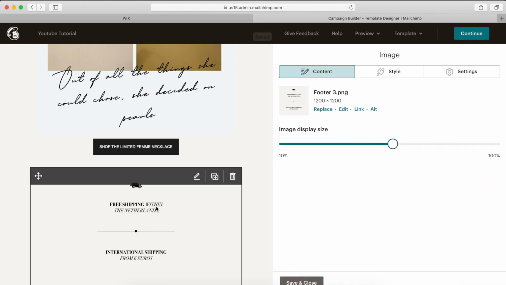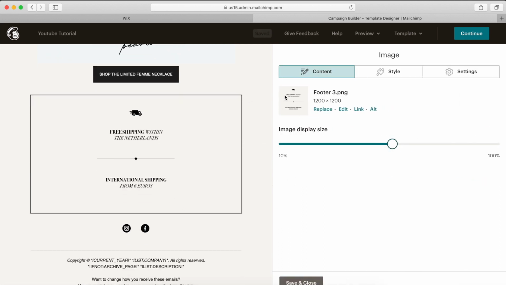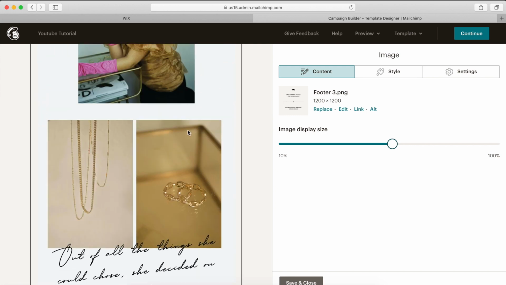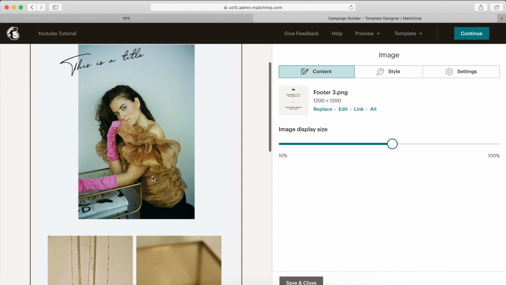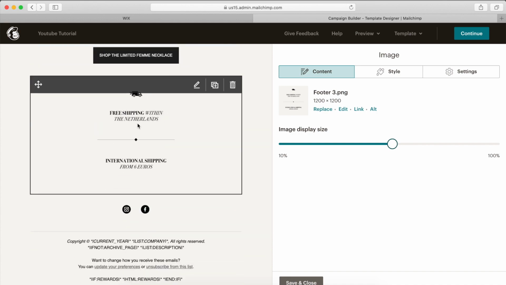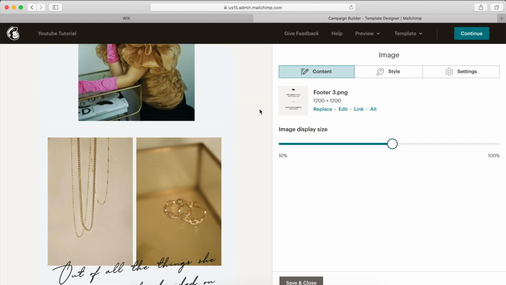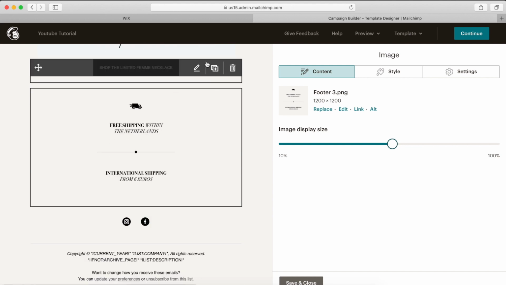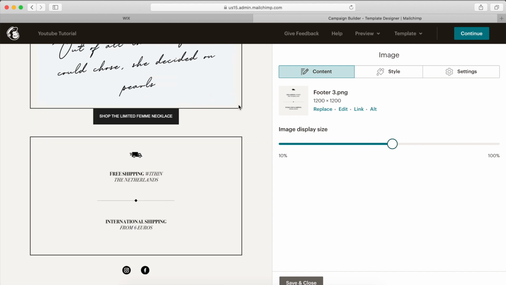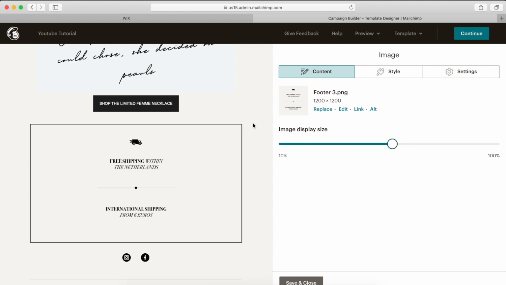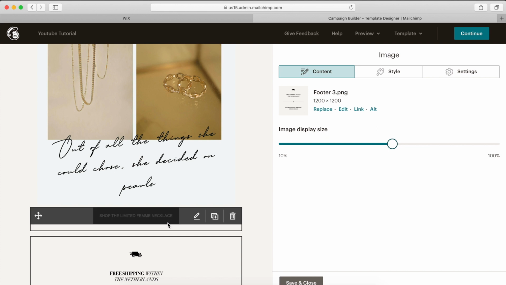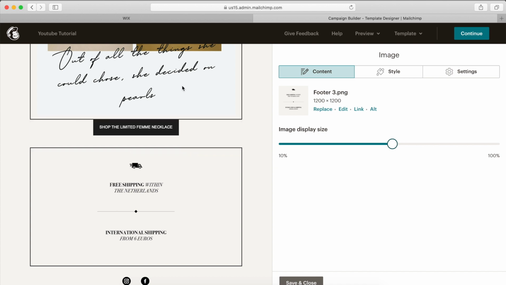What we have here is also a footer that we created in InDesign. It's very basic. It's exactly like I showed you guys how we made this. We created free shipping within the Netherlands and international shipping from 6 euros. And this is something that is in every single newsletter layout. But we created as a separate photo because otherwise it is one big photo. And I'm not sure if that's gonna be well with uploading and opening the email and stuff. So we just created two separate ones. And also because otherwise you can't insert the button in the middle. So that's why we decided on having two different photos.